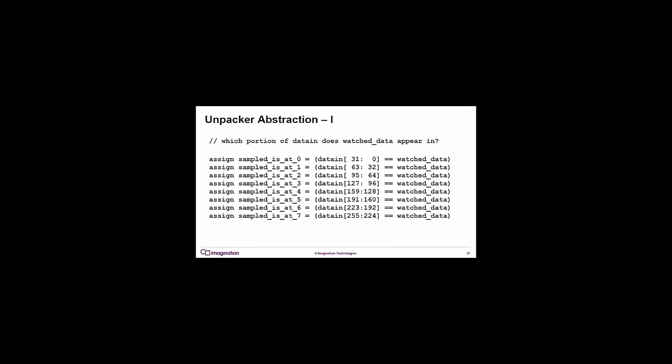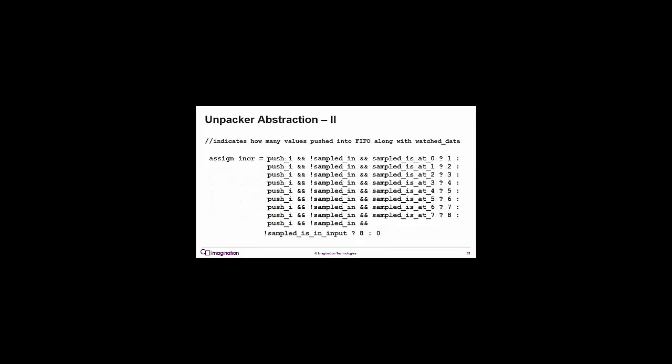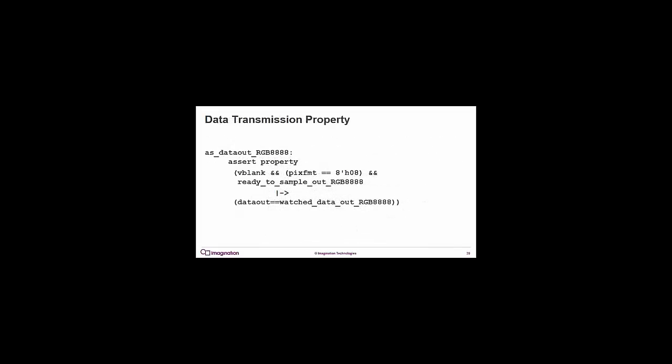So you just create these declarations. And increment can actually happen on the very first one, because you could have seen the watched value there, or the watched value could be in any one of the subsequent streams. As long as we are tracking that watched value safely through, we are done. And the tool will try and put that watched value in any of these streams. So if you look at the structure of this, it looks very similar, except that increment is now adjusted accordingly. And the property becomes: vertical blanking is on, and the format of the pixel is some known thing that we want to check. Then once we are ready to sample out, data out is the watched data value.